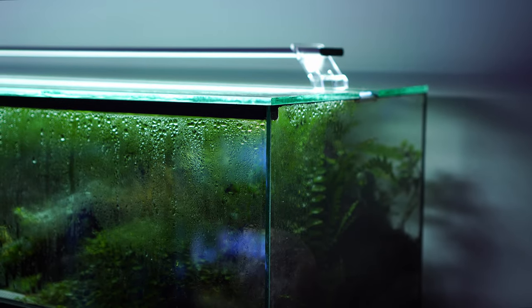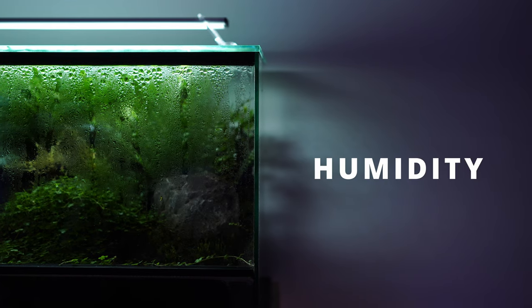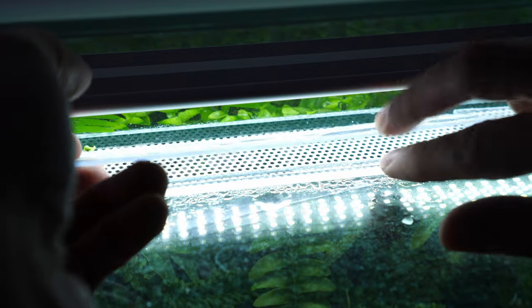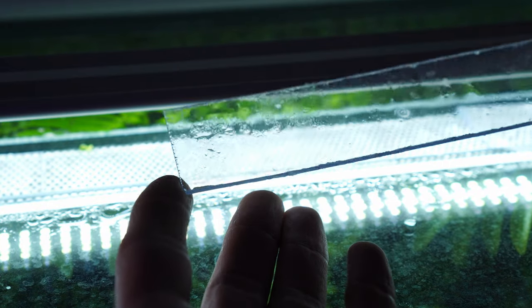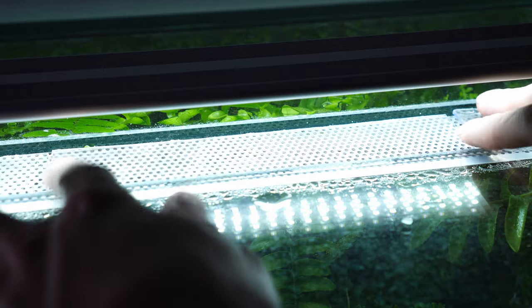While we're here, I'll also cover the main question I get about this tank outside of the lights, and that is the humidity control. So I manage the humidity in this tank on top using the metal air vent, and basically all I've got are some clear plastic acrylic sheets. So I've cut these to size and I just use those as little individual panels, and I add and remove those as I need to increase or decrease the airflow.